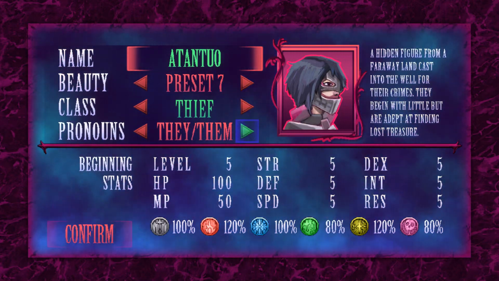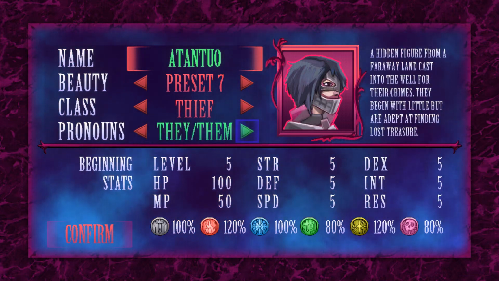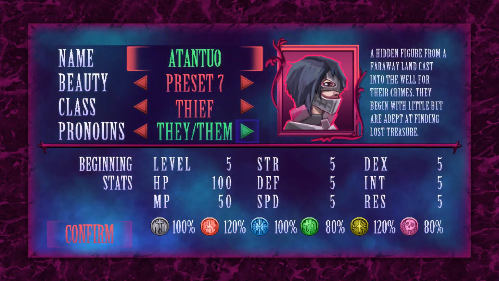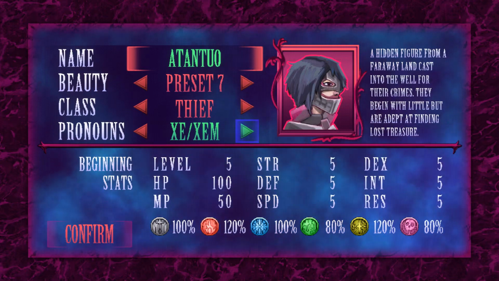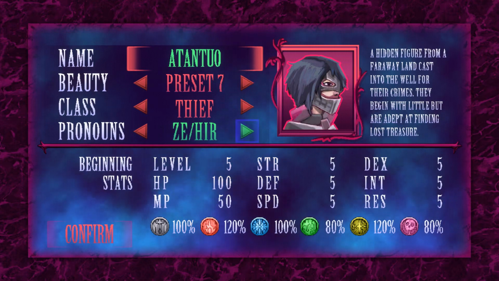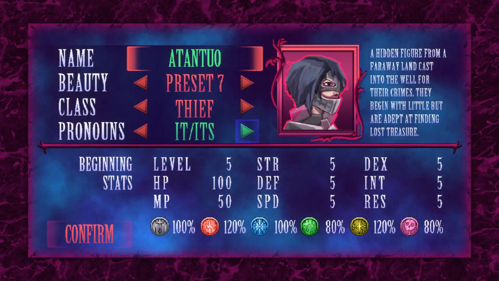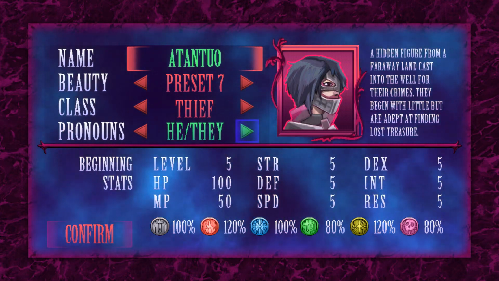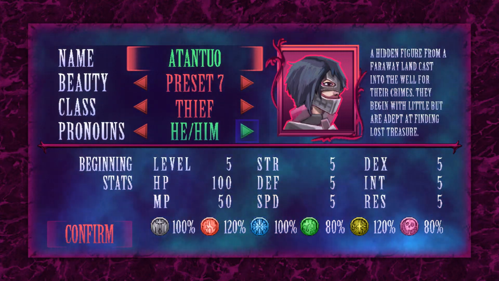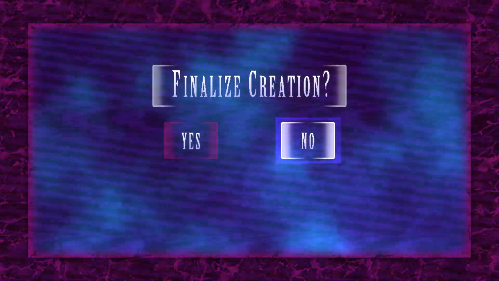And then we have the pronouns, which is kind of a modern thing. It's so modern, in fact, that I am unfamiliar with at least half of these choices. I don't know if they're actually real or just jokes. I'm guessing they're actually real, and I'm just not up to date with these. I've never heard of these choices. I've heard of that. I'm gonna go with just a boring old he, they, I suppose. Or, wait, do we have he, him? Yeah, why not he, him? Sorry, I'm just basic like that. Finalize, yes.